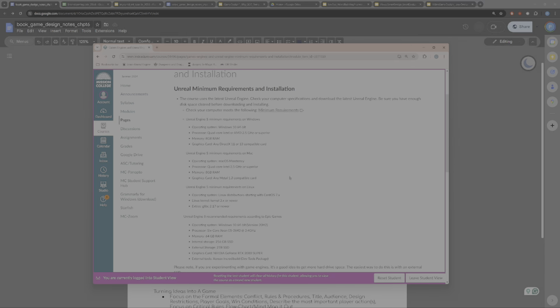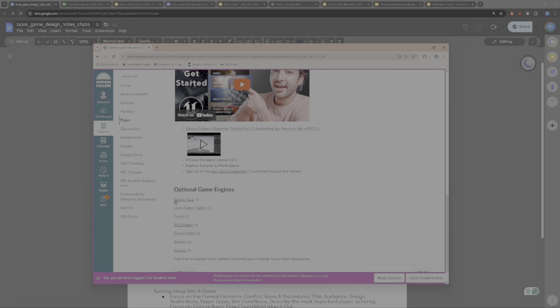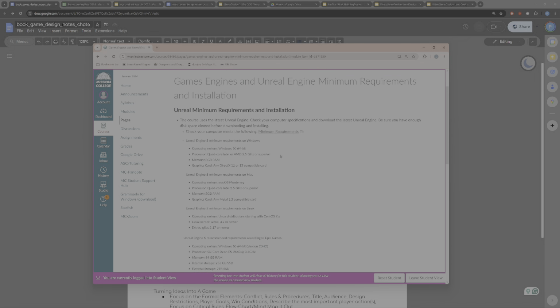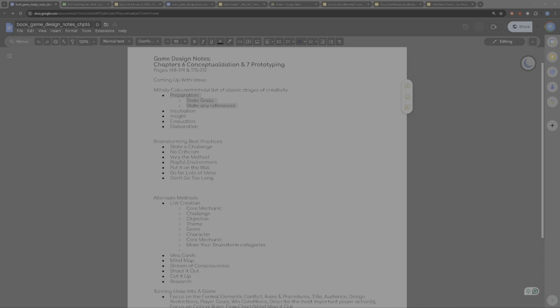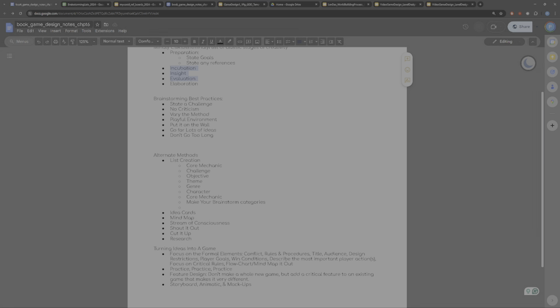Again, I'm going to use Unreal Engine, but you're welcome to use any of these other game engines that could be lightweight. Most of them should be free. Godot's the backup of choice that I would recommend. Twine if you want to get really focused on writing. It's not a formal assignment yet, but it will be today, so I'm giving you a heads up on that. That way you can let it incubate and evaluate. Then we're going to get into the brainstorm in just a moment.